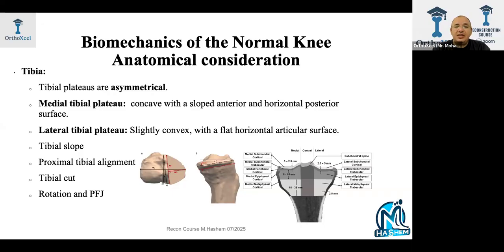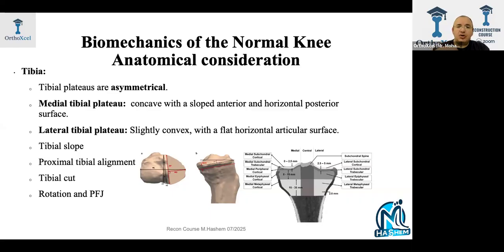If you are maintaining your PCL, retaining your PCL when you're doing a CR knee, your slope has to be about 5 degrees. If you lose this 5 to 7 degrees of the slope, your flexion gap will be tighter, and you will have an imbalanced gap between flexion and extension. Number two, when you have your slope more flat, like 3 degrees or less, you will end up defunctioning your PCL and allowing the tibia to translate posteriorly over the femur. So you have to restore the tibial slope to get normal mechanics of the knee with your total knee replacement. This makes you very careful when you're doing your cut.